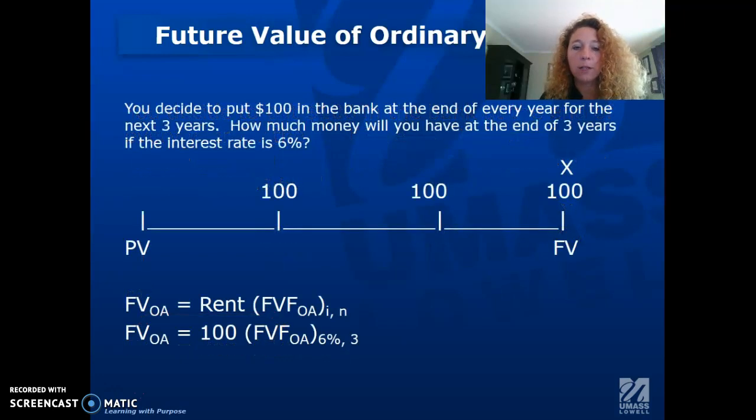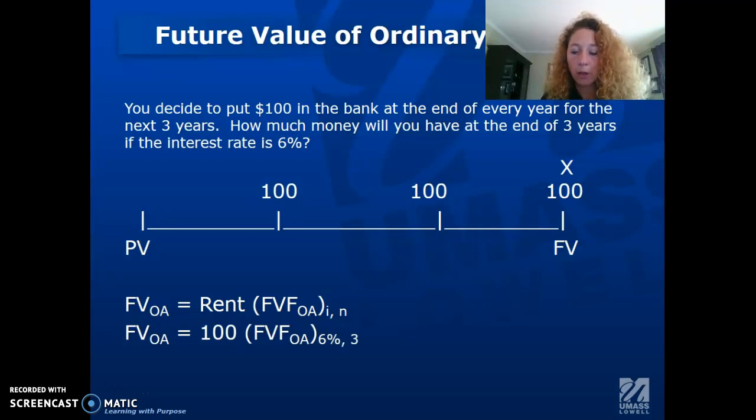So now we're going to fill in what we know. And you'll see there that for the rent, I just put $100 because the amount we are paying each time is the same. So you only put it in there one time. You don't add them together. You don't multiply by 3. You just put the one individual payment amount into your formula.